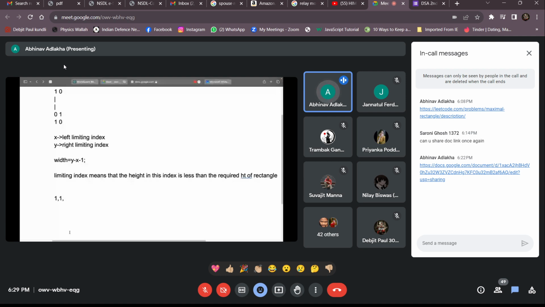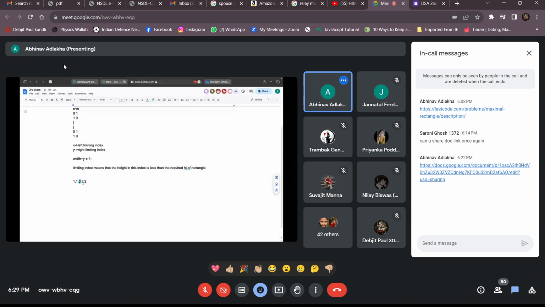If this is the limiting height, let me just highlight it. I'm considering this to be the minimum of those included blocks. So this would be the limiting index, because we can include those blocks such that their height is greater than or equal to this 3.